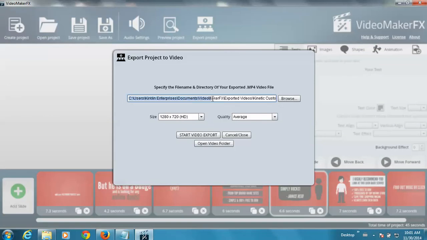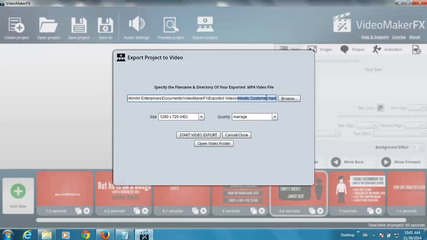This should be your My Documents folder, then your VideoMaker FX folder, and then exported videos. But then notice here at the end, you'll have to scroll to the right, you have this file name right here. Right now it says kineticcustomer.mp4.